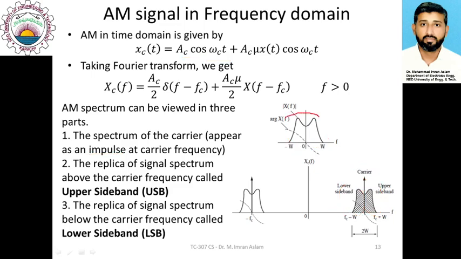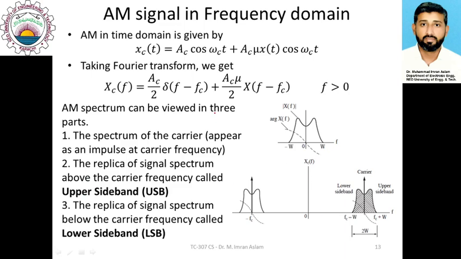So actually this entire spectrum is shifted to a relatively higher frequency, centered at the carrier frequency, and you can see that the spectrum has the same shape at the frequencies above the carrier frequency and the frequencies which are lower than the carrier frequency. Typically we name them as side bands, and you can see that these two side bands are actually replicas of each other. They are symmetrical about this carrier frequency.